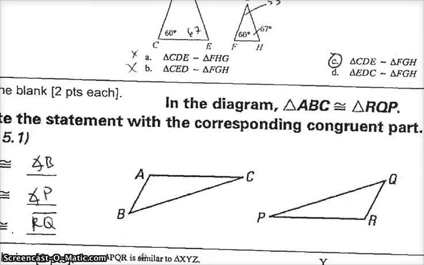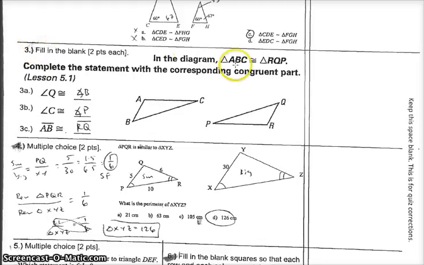Question number 3, fill in the blank in the diagram. Triangle ABC is congruent in this case. Congruence and similarity are very closely associated. The statement tells us Q corresponds with B. Angle C is the third letter and P is the third letter, so that should be angle P.